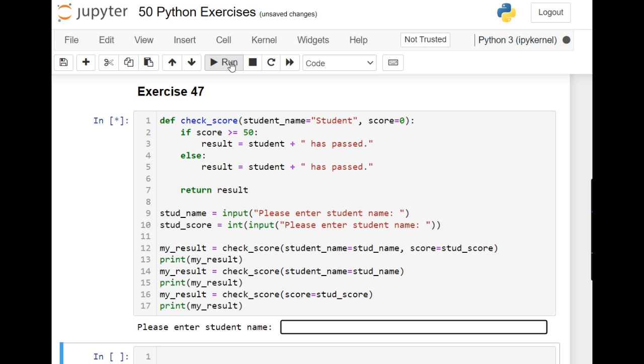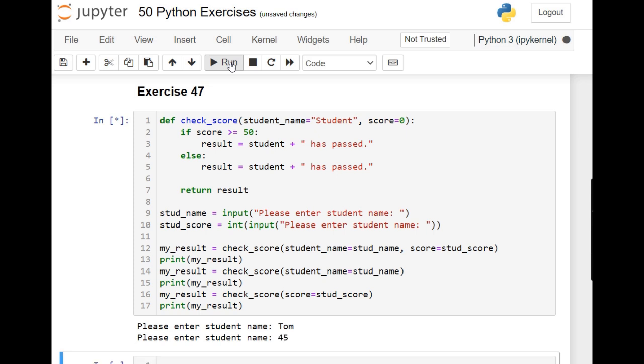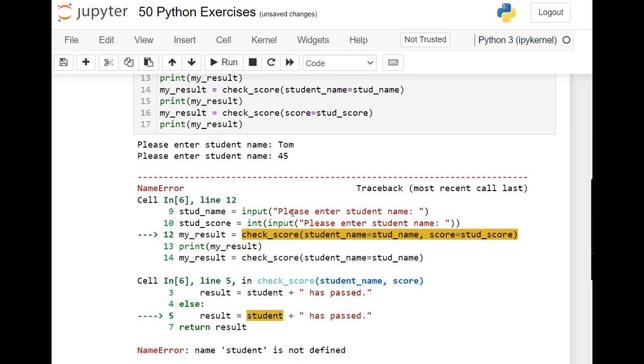enter student name, Tom, or this should be score, but enter the student score, say 45. There's an error there.